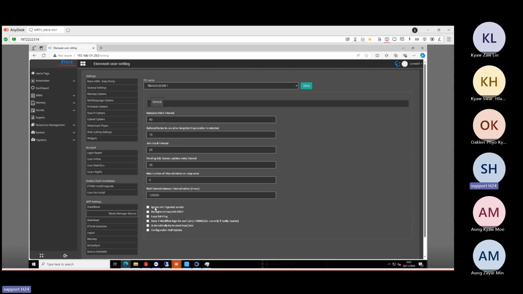We also have the ignore non-ingested asset option, because you can execute some external processes that do not need a media linked to the asset. So usually by default the service won't execute any operation if the asset does not have any media, but we can decide to ignore that or not.